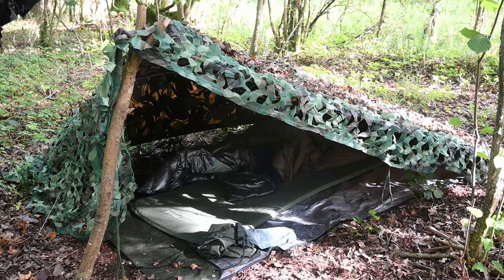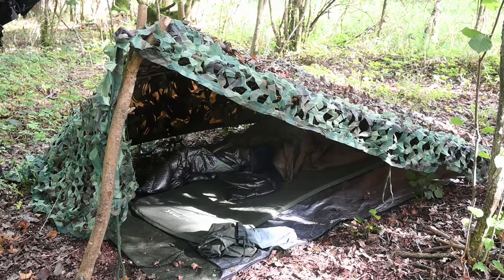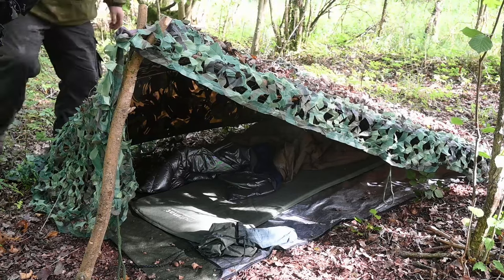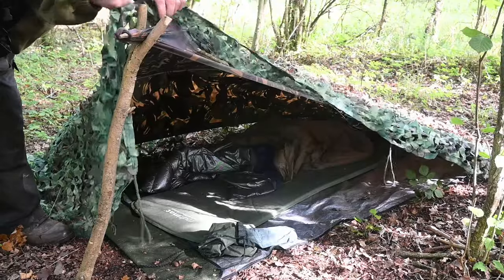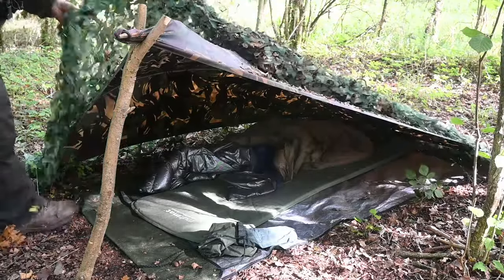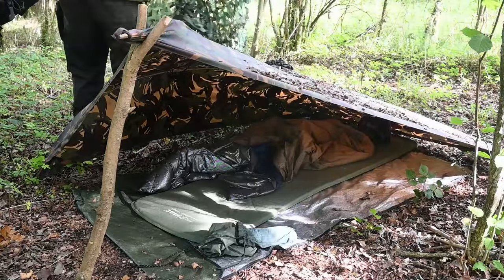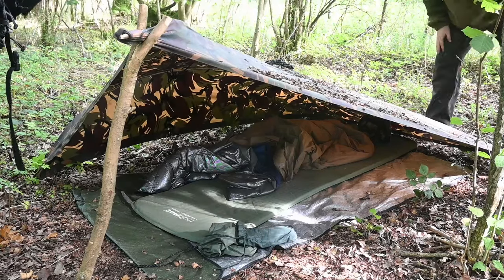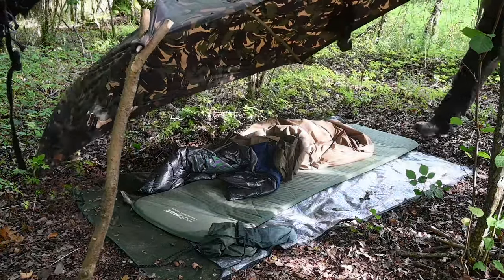Right, well, it's time to start taking down the shelter. As you can see, I've got some leaves on it. So I'm hoping that I can just lift off this netting and give it a shake and all the leaves are going to fall out. Now I should be able to show you how this Alpha Tent is constructed.